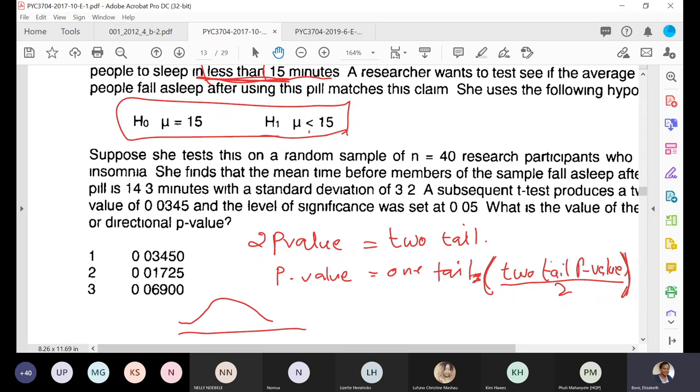Because a two-tail p-value gives you half of this side and half of this side. Both of them make up one p-value. This side of 0.025 and this side of 0.025, if you add them together, they will give you a p-value of 0.05, which is one p-value divided into two. So there are two of them. That is a two-tail. That value will be your two-tail p-value, which is that side and that side, making up the value.